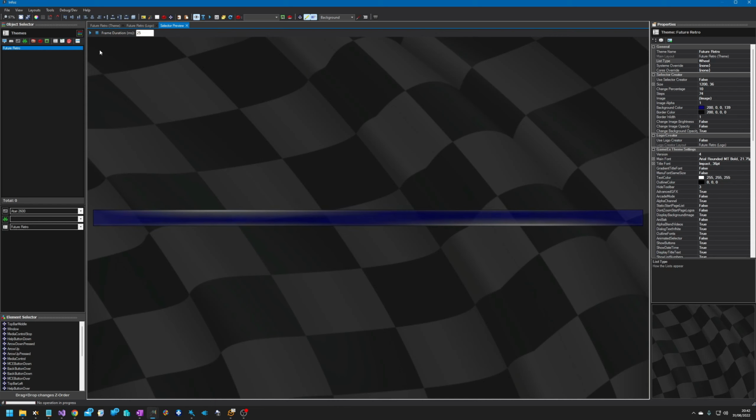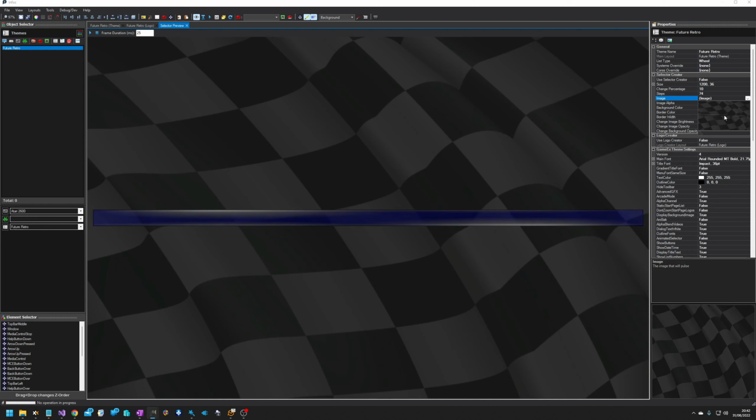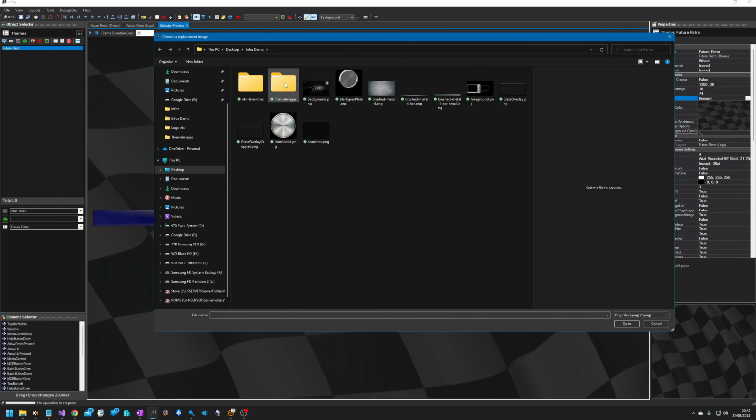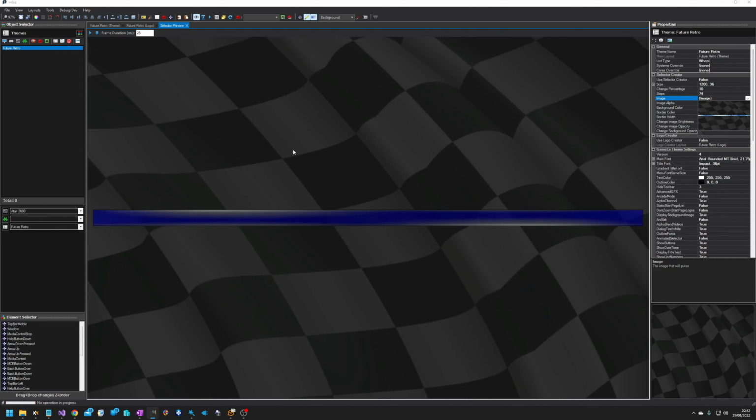So here we're playing it. Now, if you select the theme object itself, you can mess around with various things, such as, let's choose a different image, and bring that over here, theme images, bubbles. So now we've got a different image. We'll mess around with these.